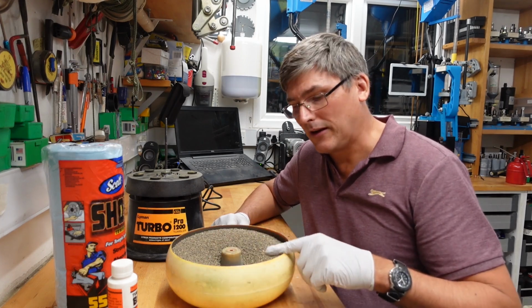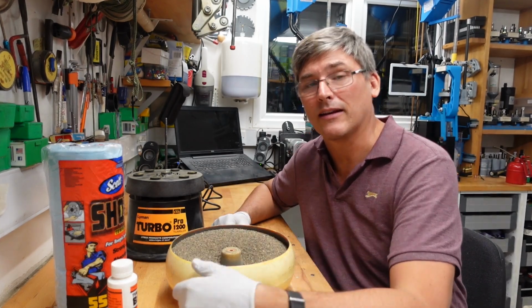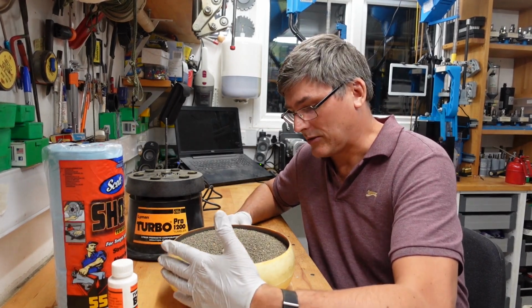If you put a limited number of cases in, you can actually just go diving in there and fish them out, so you don't have to pour it out, and in that case you don't get that dirt and that horrible stuff, which is what I really detest about these dry tumblers.